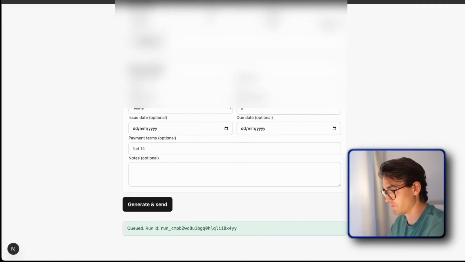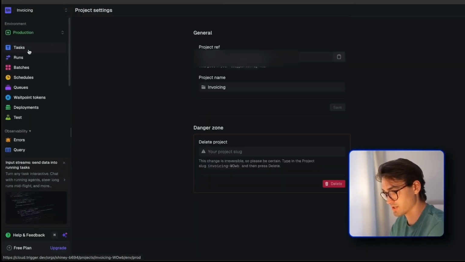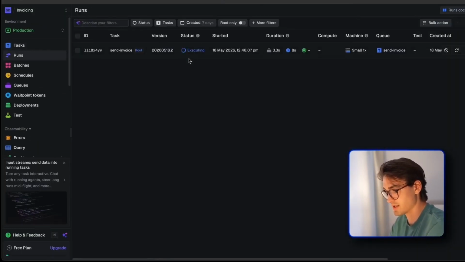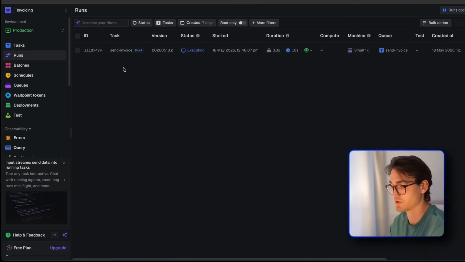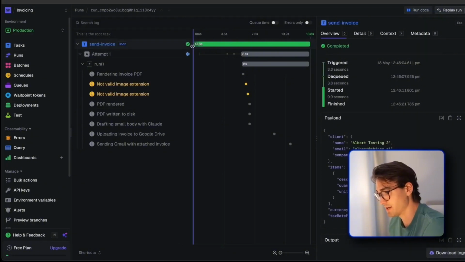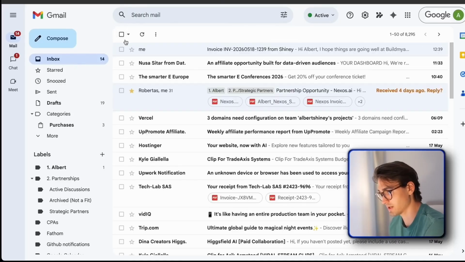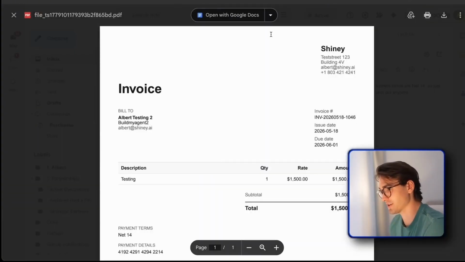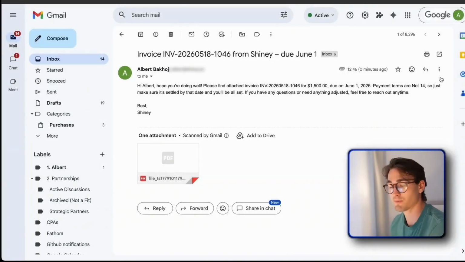Queued run. If you now go into trigger.dev and to our task, you can now see one run was just queued right here. We can also see run is now being executed. That's one of the good things about trigger.dev as well, is that all of this dashboard right here, where it's executing all of the runs, we have a very clean dashboard where we can see what's going on. And now we can see right here, the run succeeded in 13 seconds. If we go to our invoice and give it a refresh, we now have a new invoice with this new information. And our invoice generator is now deployed in the cloud.